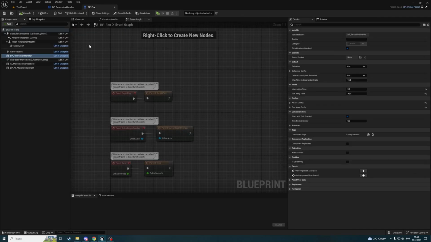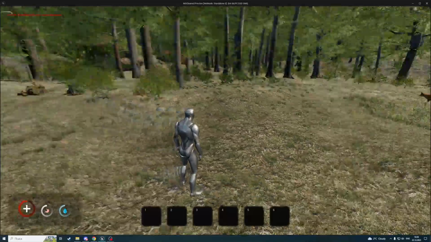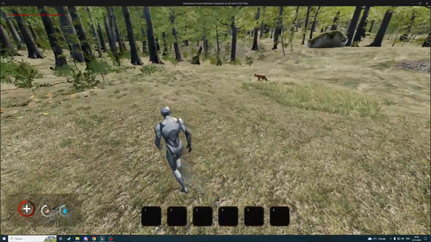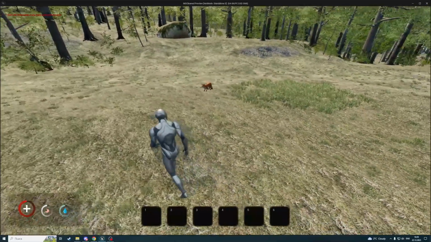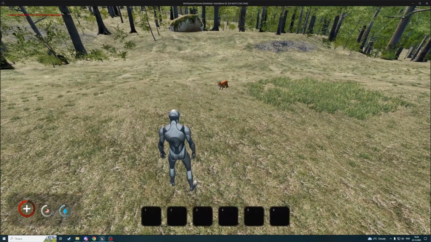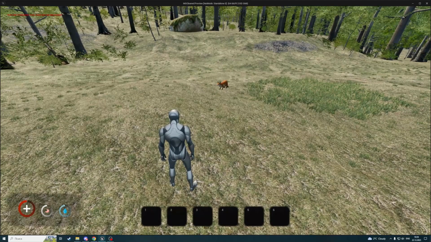Now let's open our bpfox, compile it, and change needed parameters. Okay, max time in interruption state is now 10 seconds. Let's make it 15 seconds. And default interruption behavior is gonna be run away. That's all. Now let's start. And well, it saw me, it ate a food, but its behavior is still interrupted. And it should run away from me in 15 seconds. Let's wait a little bit.